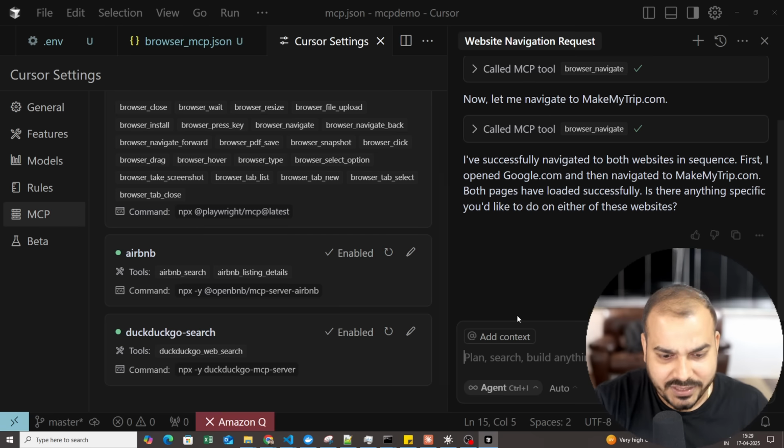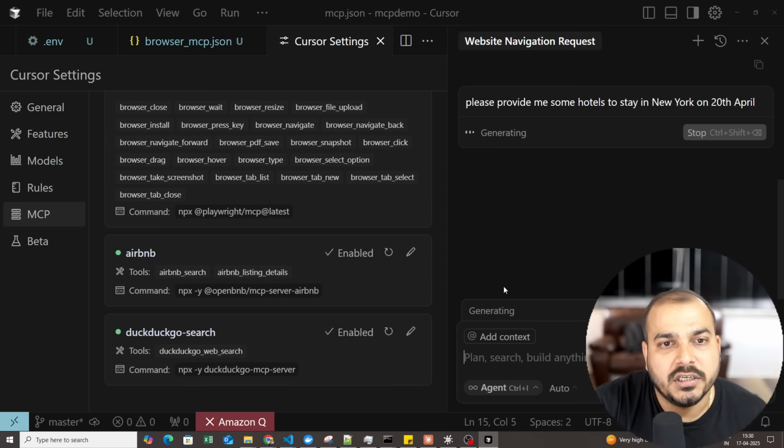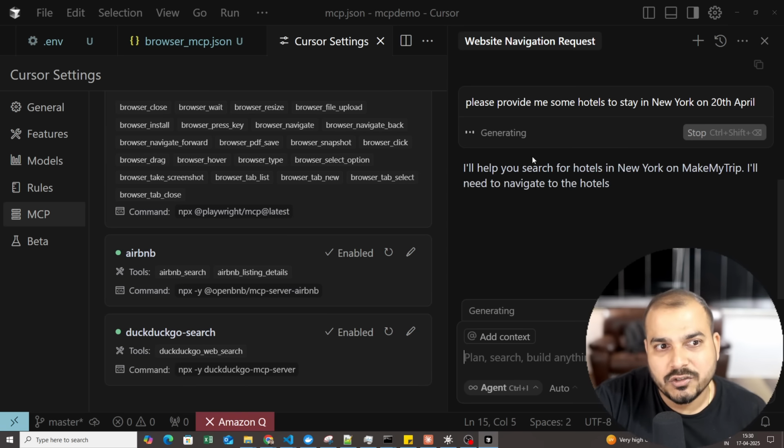Let's say I'll try to use Airbnb. Please provide me some hotels to stay in New York on 20th of April. I'll click on search. Now see which tool it is going to hit.